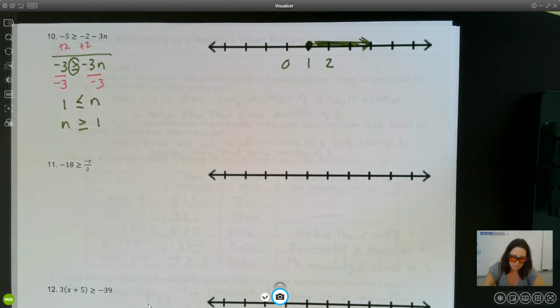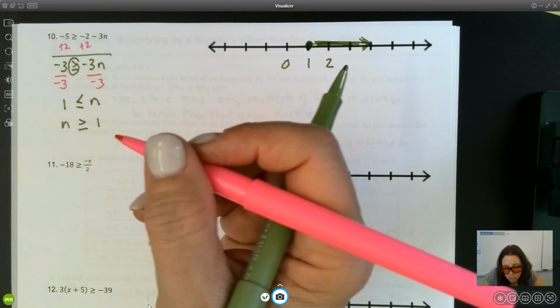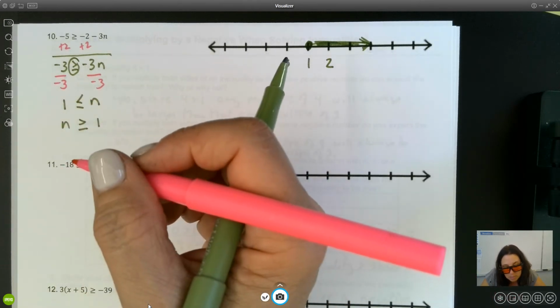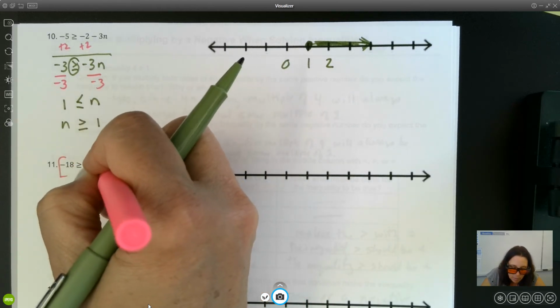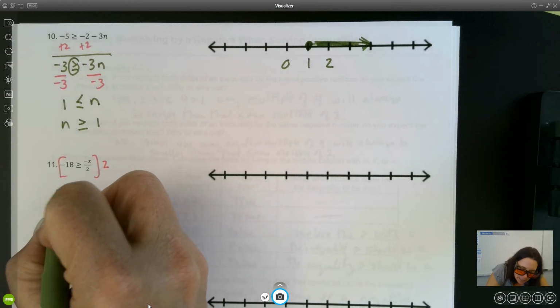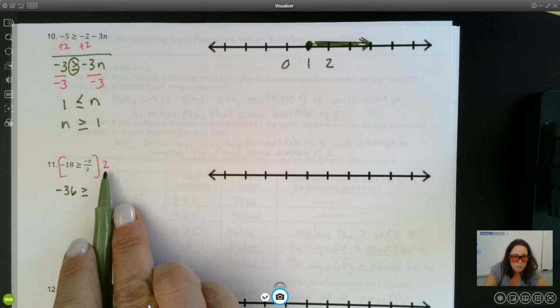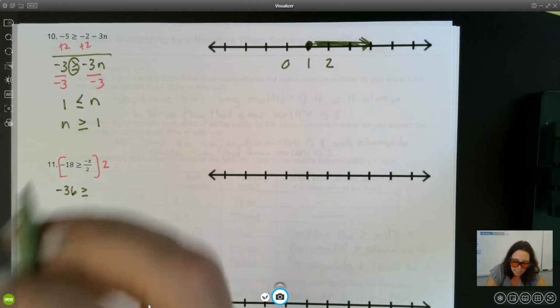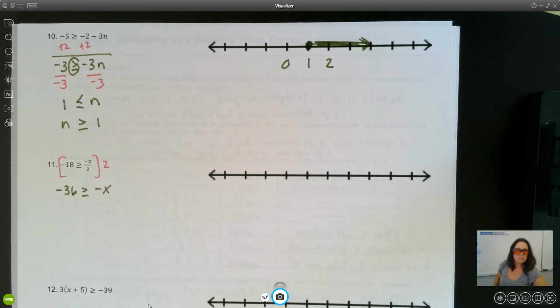All right, let's do this guy. So we're gonna multiply this guy by, we can multiply by 2. But some of you might see you need to multiply by a -2. We can handle that later. Let's multiply by 2. I think that's clearer to see, and I think that's how most kids would start this problem. This would be -36. This stays the way it is because we've got a +2 that's in pink being multiplied. And then these 2's would cancel, leaving a -x.